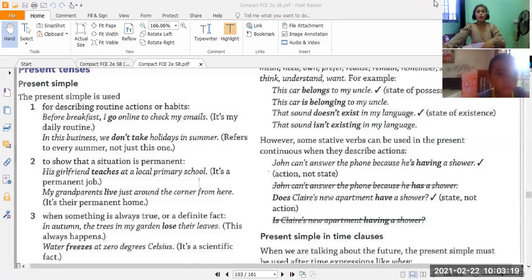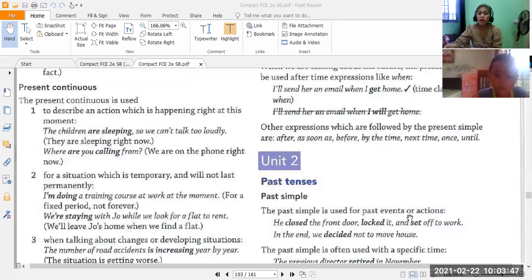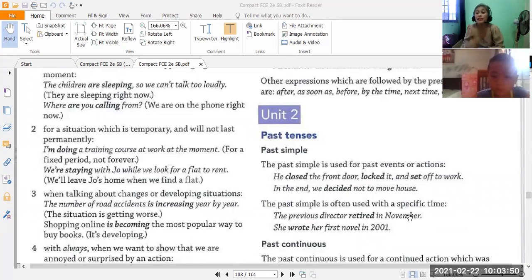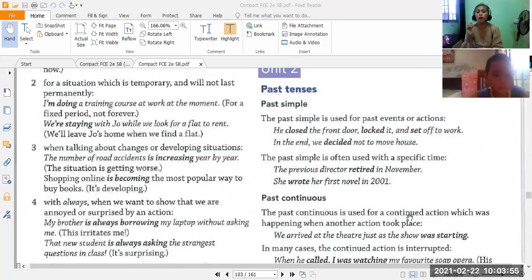So now, Keo, we've been talking a lot about the four tenses of the verb. Actually, we are not done with that, right? We've been talking about the present simple tense, the past tense, and the future tense. And we talked about the present continuous and the past continuous tense. Now, Keo, we have to move to unit 2, that's past tenses. We have here already the past simple. Kindly focus now, Keo, because we are entering the past tenses.